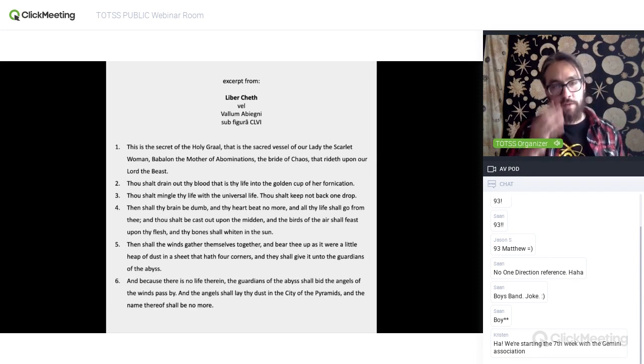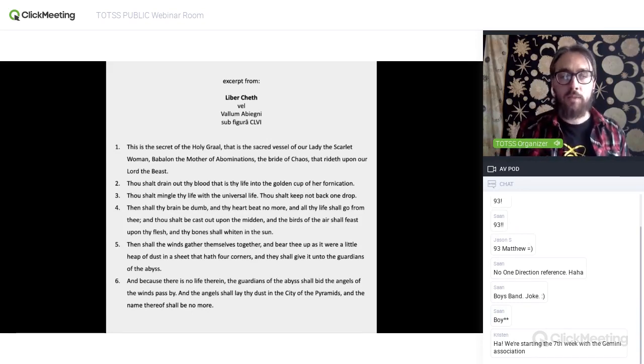So, there are obviously a lot of things that could be said here. The main spiritual or initiatory process being talked about here is the crossing of the abyss and the ending up in Binah. And there's all this idea of the annihilation or the loss of the self, which is all part of this symbolism. Also, the symbolism of giving up the life force, giving up the blood into the cup of Babylon.